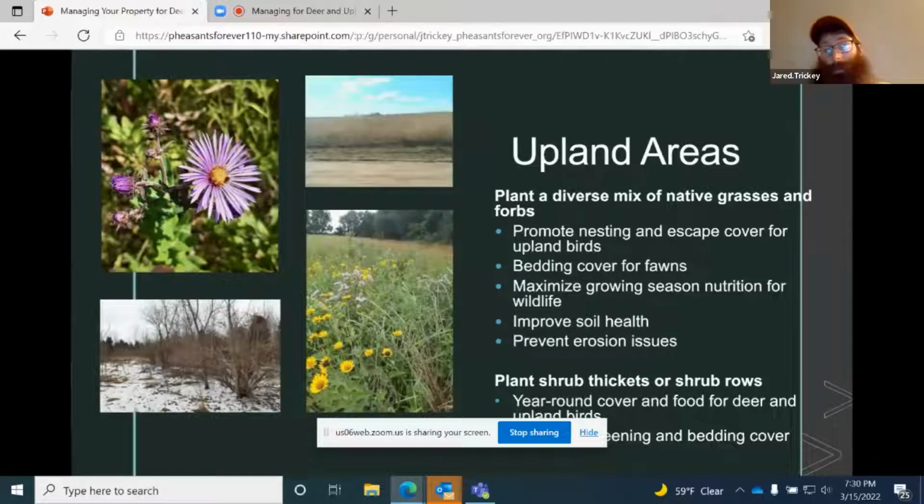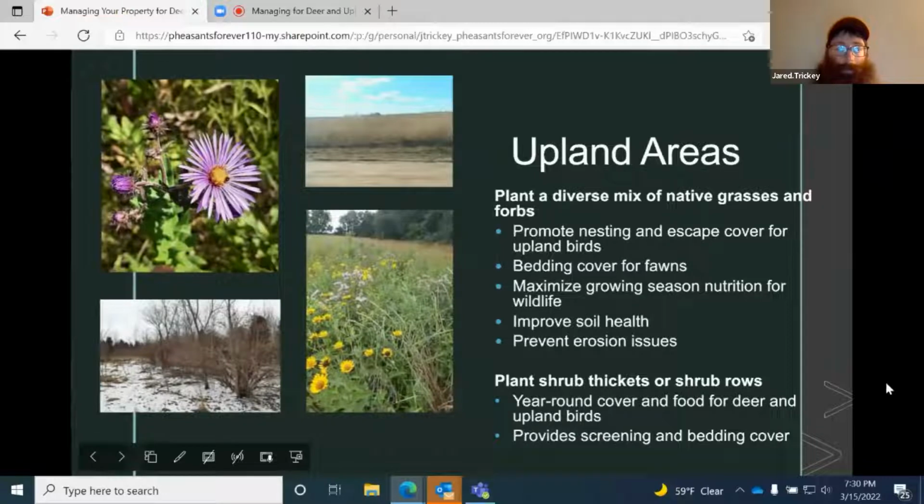Now I'm going to talk a little bit about upland areas, and how we can help our upland birds while still reaching our goals for deer and turkey, primarily deer. When I have upland areas or a lot of open space and I don't know what to do with it, I might consider how I want to utilize this space and be efficient with the land that I own.